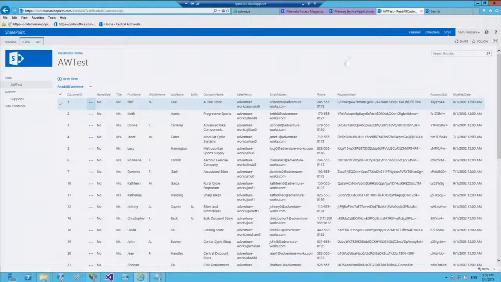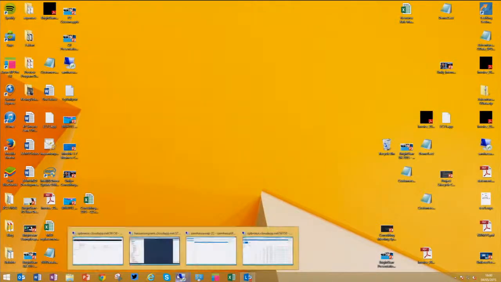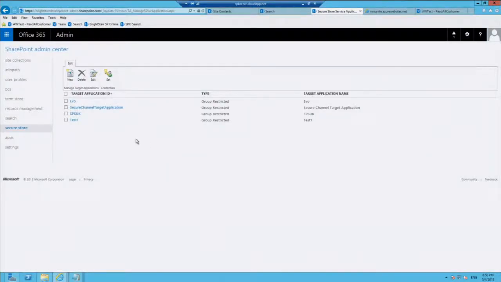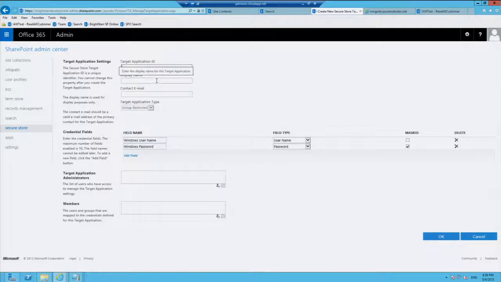So what I'm now going to do is jump over to SharePoint Online and walk through the process that Neil just described. And the first thing that we are going to do is create a new Secure Store target application. And the purpose of this Secure Store target application isn't really specific to the BCS workload configuration. It's more around that initial inbound pre-authentication process that Manas talked through. So I'm going to go ahead and create this. So click New here on the ribbon. And once this wakes up, I'll give this a name of Ignite. Display name Ignite again. Put an email address in here.